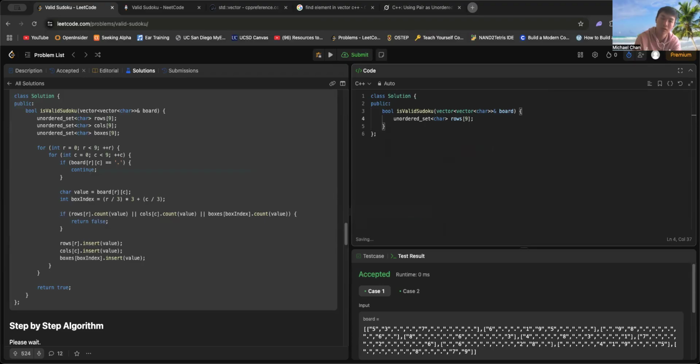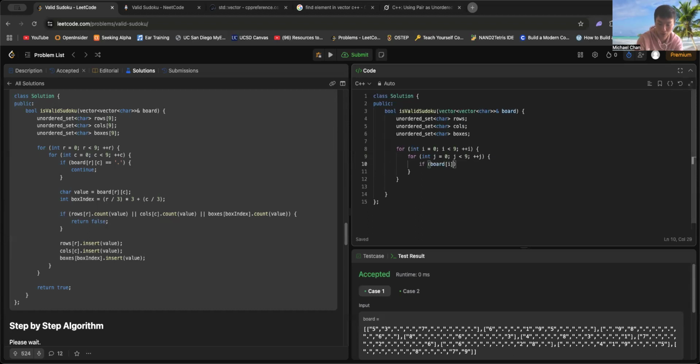Char, I can just use char because these are all chars. It will be, do I need this? Columns and boxes. Or in i smaller than 9 plus i, or infinity is smaller than 9. Also j.